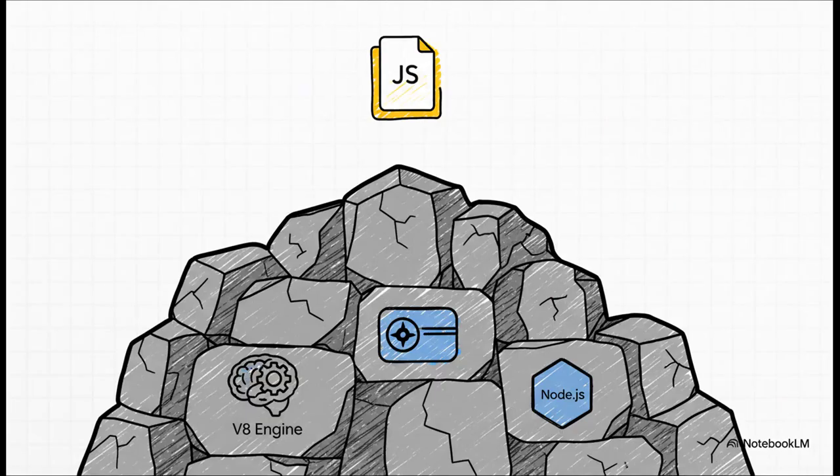And just for a geeky little aside, ever wonder what's at the very bottom of all this? Like, what are these runtimes actually written in? Well, while we're happily writing our JavaScript, the foundations, the V8 engine itself, those browser APIs, the core of Node.js, they're all built using super fast, powerful languages like C++. That C++ code creates the rock-solid, high-performance world that our JavaScript gets to play in.